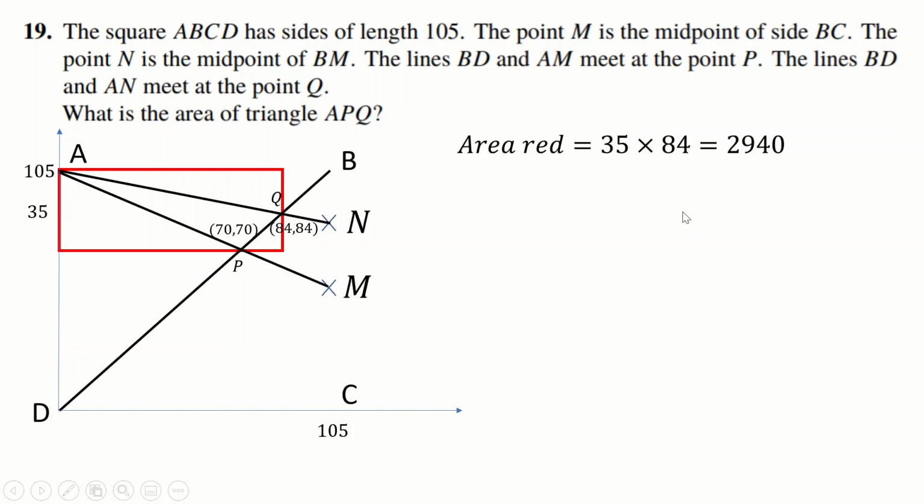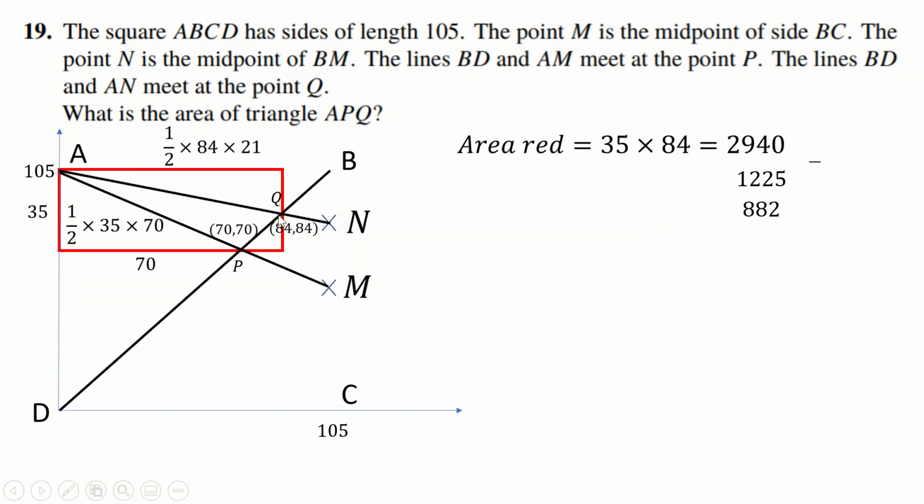Now this is a bit annoying because these numbers are a bit big, but I can do grid multiplication, so I'm okay. This triangle here is a half times 35 times 70. So I'm going to take whatever I get from that away, which is this. This triangle at the top is width 84, height 105 minus 84, which I think is 21, times a half because it's a triangle. Take that away, which is that, so that's that.